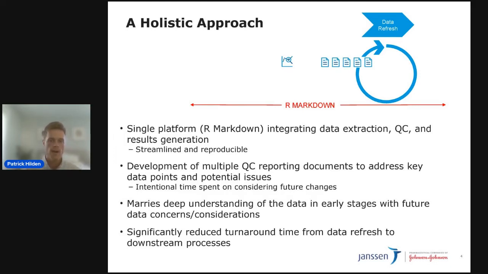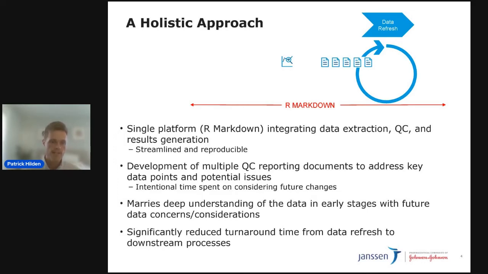And really what we're advocating for in our group is, the first time through that data QC process, spend some time developing specific reports that are going to be used to QC the data when it gets refreshed. So instead of, when a business partner asks for a refresh analysis, having to go back, start from the very beginning, and do everything again, we've already baked in key reports that we know are going to address the main data points of interest that we want to be paying attention to, whether it's specific tables or specific outcomes.